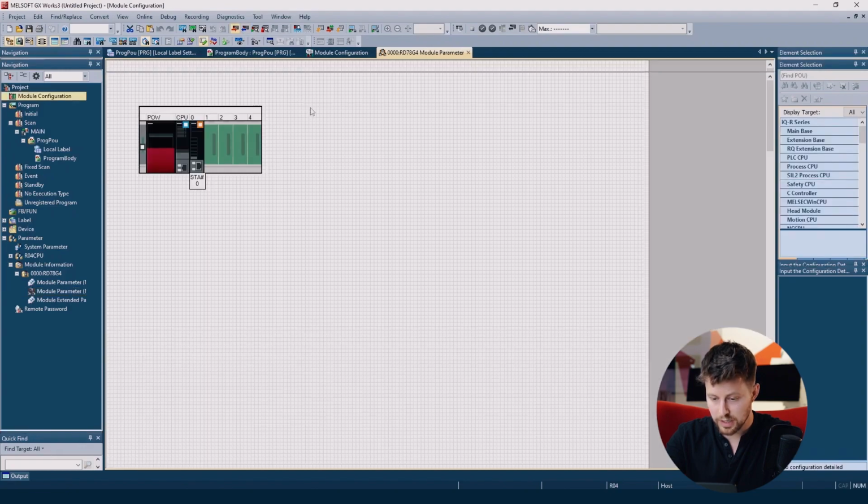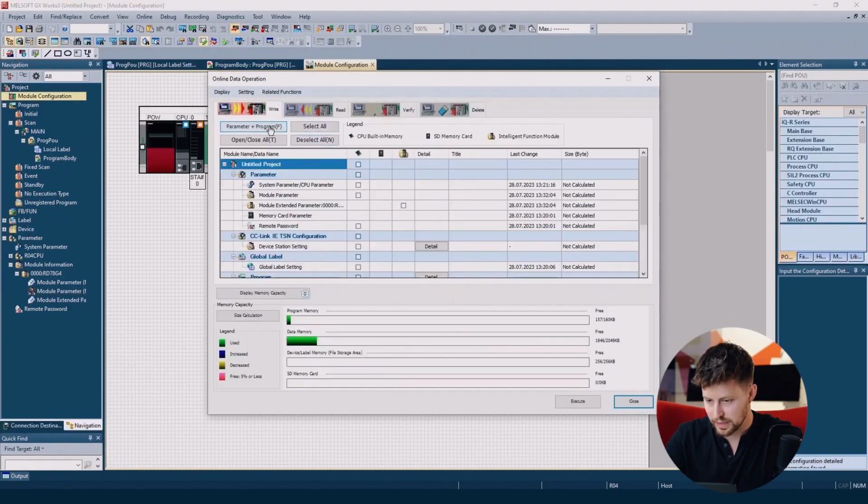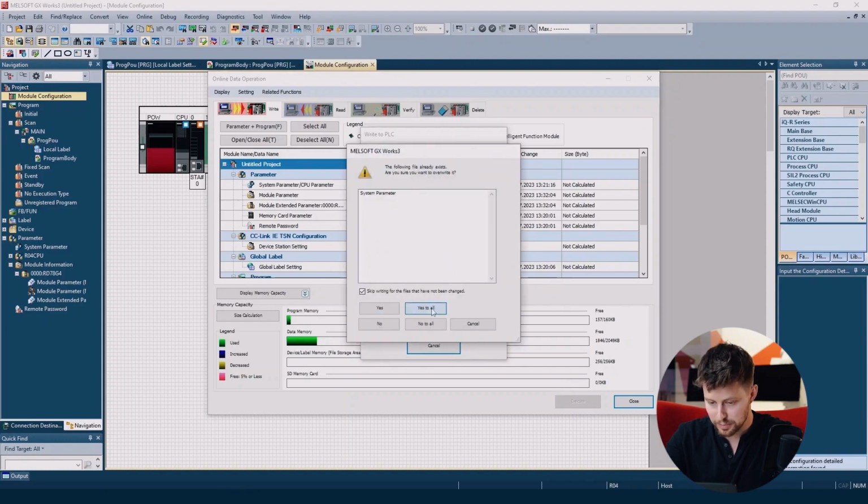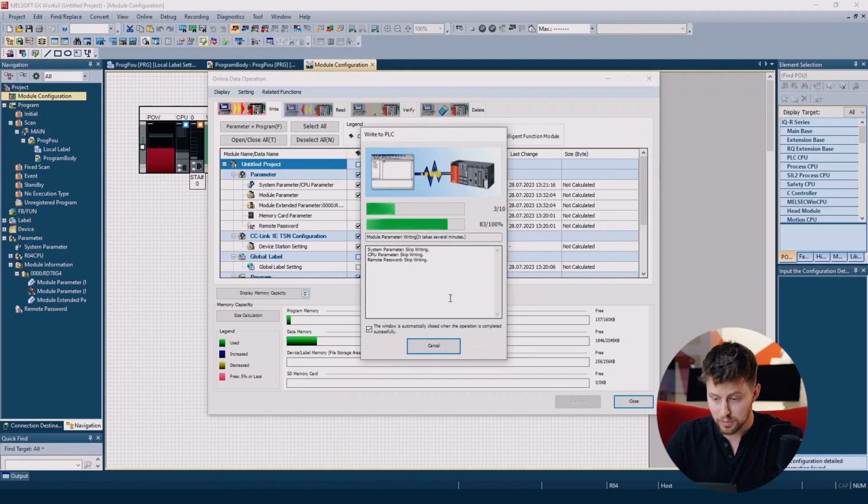Now, of course, we have to write our program and configuration to the PLC. So we choose Parameter and Program, and we click Execute. We confirm the stopping of our PLC, confirm upload, and just wait.